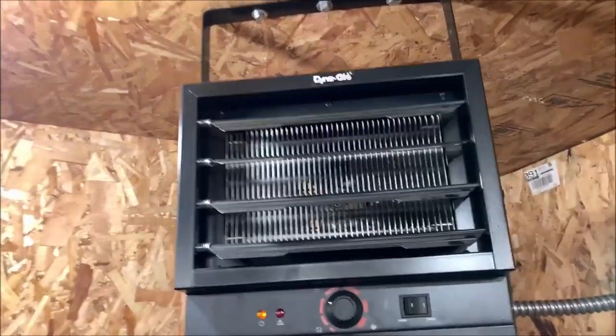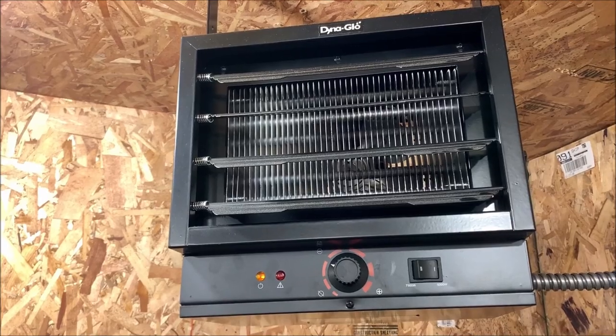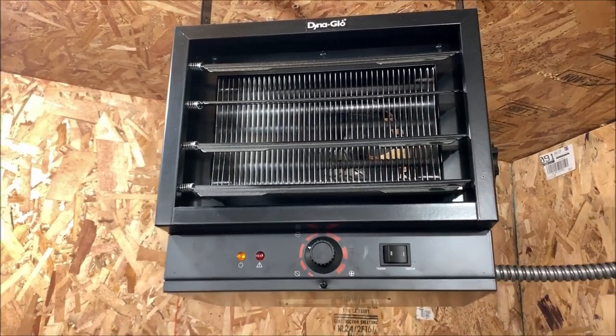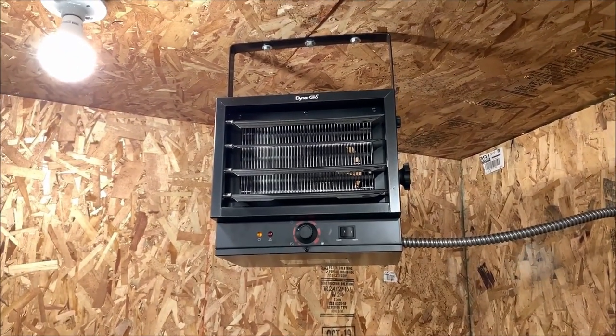Okay, now we're going to talk about the Dyna Glo electric furnace, which has two settings, 7,500 watt and 5,000 watt. And we're going to talk about its power consumption. Let's talk about that now.